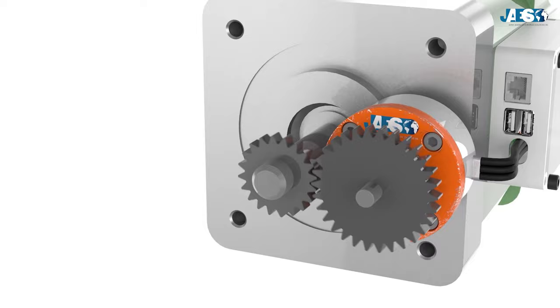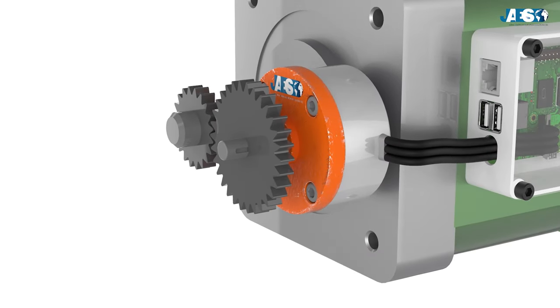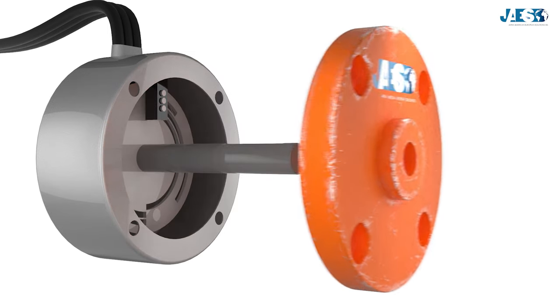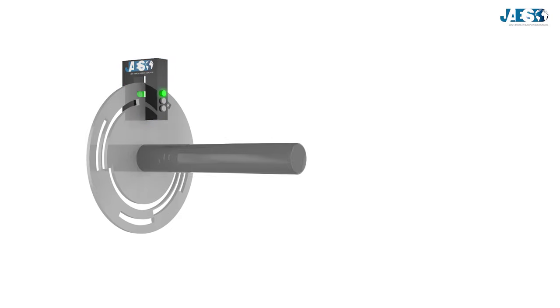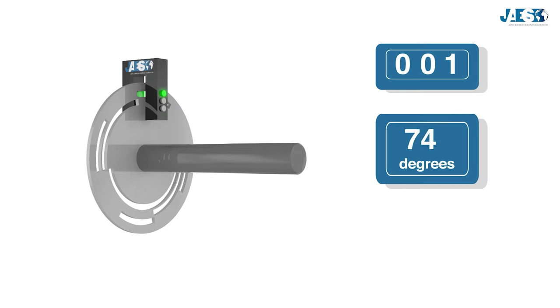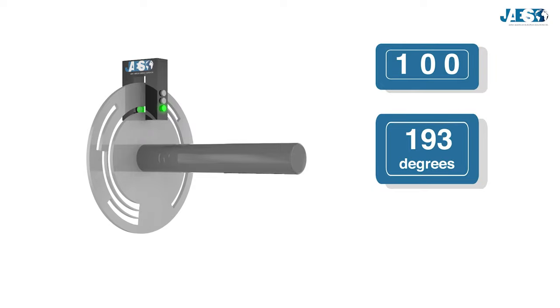Let's now see a rotary encoder, known as an angle transducer. On the inside there is a slotted disk placed on the rotating shaft, used together with light sources and fixed photosensors, usually photodiodes. As the shaft rotates, light sources illuminate the rotating disk, and the transmitted light that manages to pass through the grooves meets optical sensors capable of producing, with output signals, a unique code pattern, which determines the exact position of the shaft.